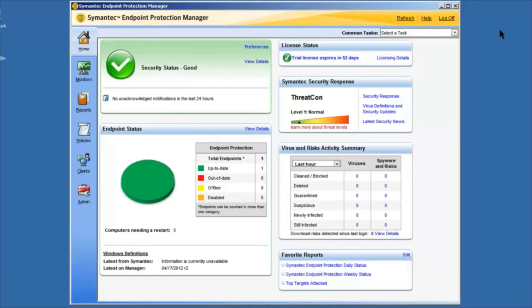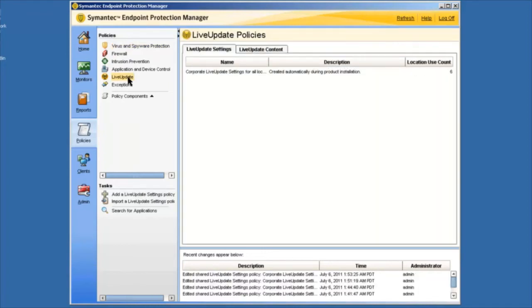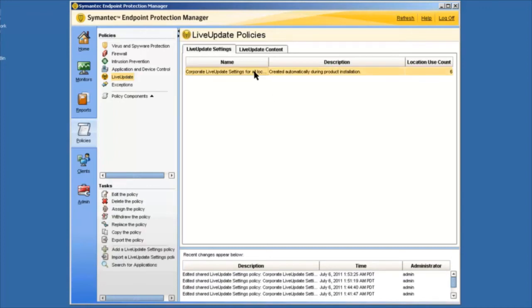The clients are the clients that are connected to the manager and have been customized and configured. What we're interested in, however, is the policies, excuse me, and the live update. The live update, this is where we'll start. This is the setting for all the computers that will connect to this SEPM.